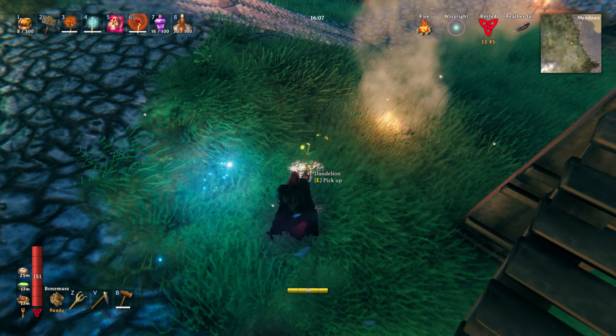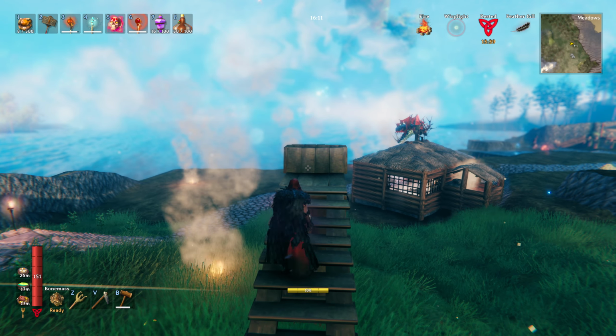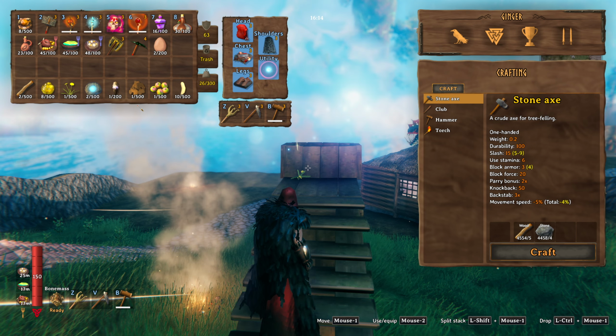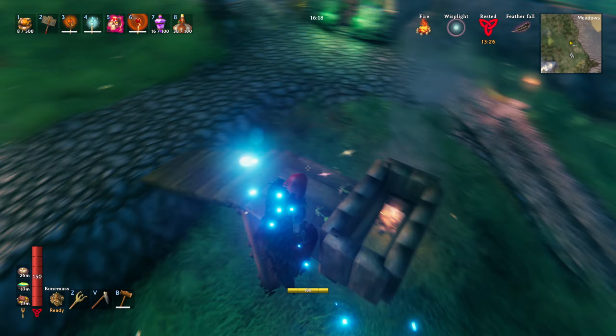So I'll pick a couple dandelions and show you exactly how to do it. They love dandelions. You usually come right up to about this distance up the steps, and you just toss one right there. Tap to the right just a little bit and toss one right there. And they will eat it through that area right there.